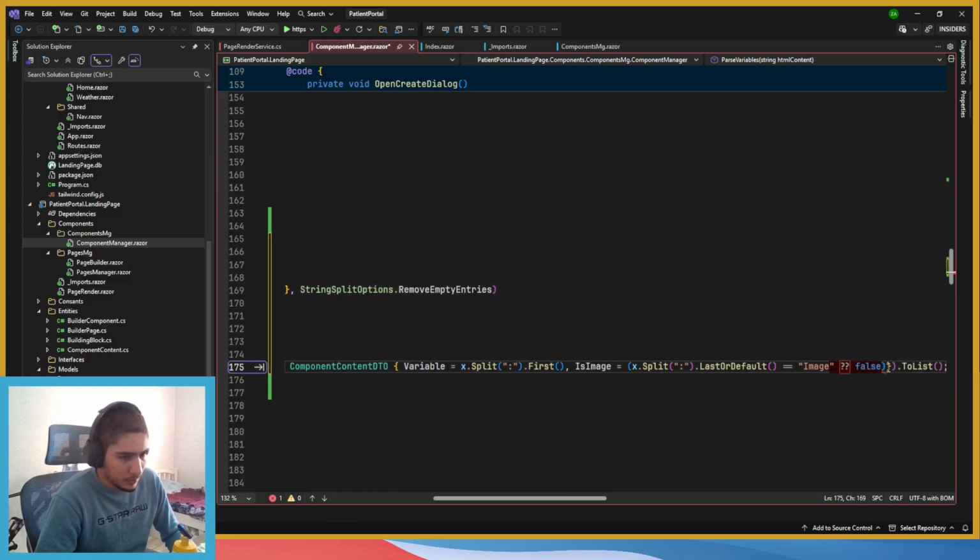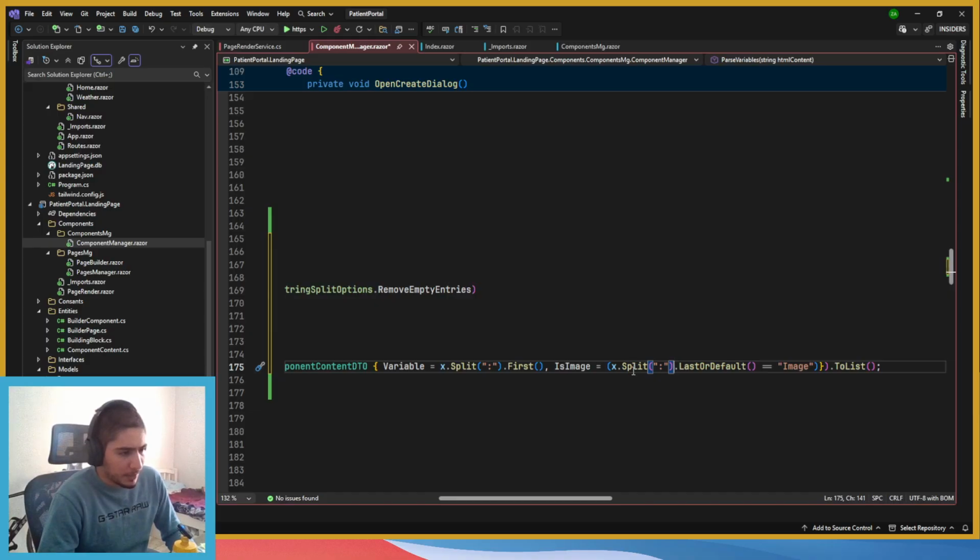It's missing something here. No, okay, I don't need the other part. Or maybe something like this, yeah. Image, but it's nullable, so what if there isn't? If there's only one.